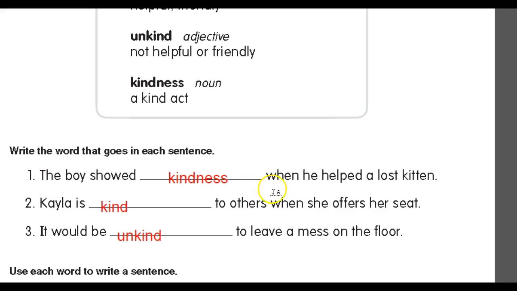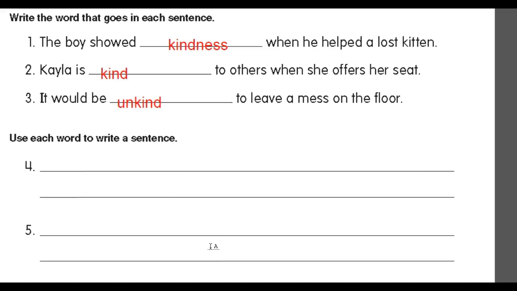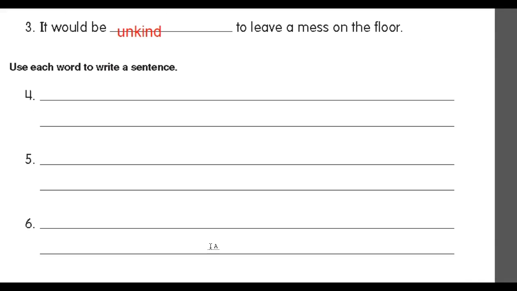The boy showed kindness when he helped a lost kitten. Kayla is kind to others when she offers her seat. It would be unkind to leave a mess on the floor. Okay, make sure you've written each word in a sentence. Capital letter at the beginning, proper end mark at the end. Neat handwriting and good spaces between your words. If not, go ahead and rewrite, then turn it in.